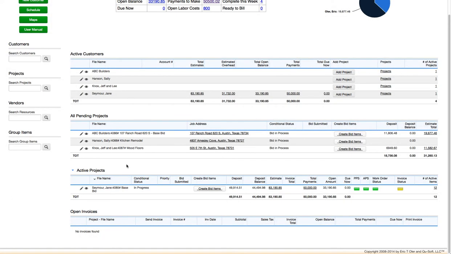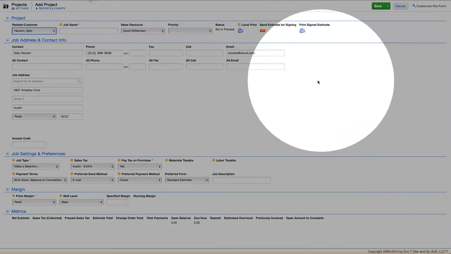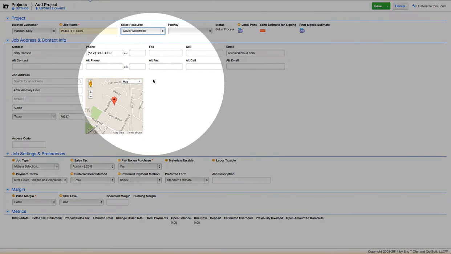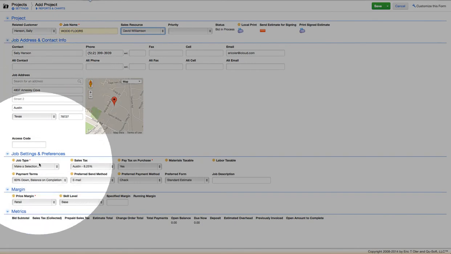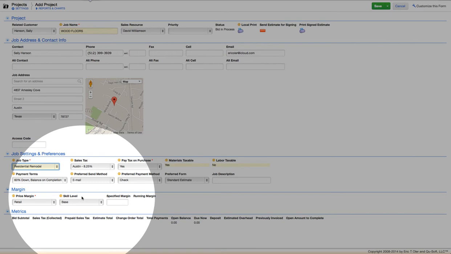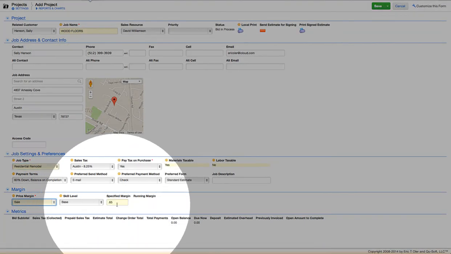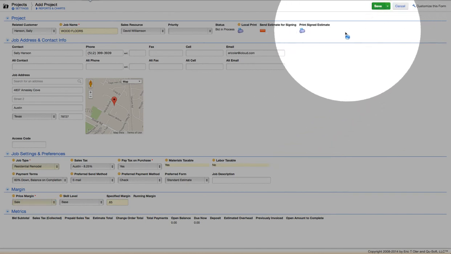So let's say for a moment I go to Sally Hansen up here and I'm going to go add a project to Sally Hansen's. I can go add a wood floor job, and her information was already set up from the customer profile level, so I'll be able to go in and quickly add a whole other job to this. Let's say I'm going to give her a remodel bid. I'm going to change the margin to 0.65, a sell rate, and then I'm going to hit save.